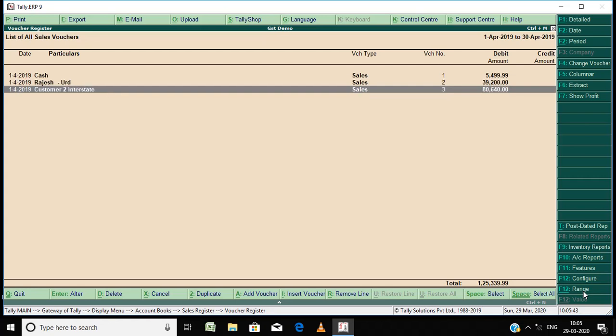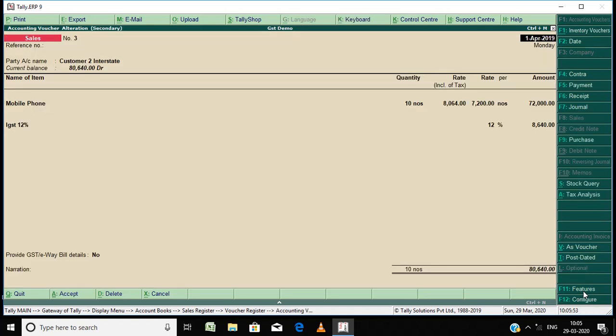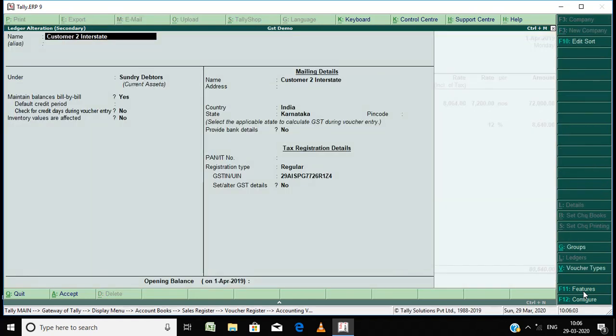And go to the third sale entry, that is customer to interstate customer. Enter. I will discuss here how I created the interstate customer, under group sundry debtor.